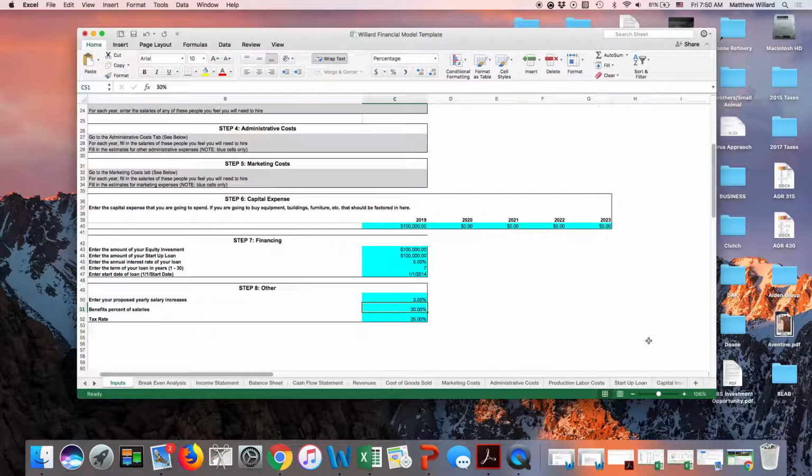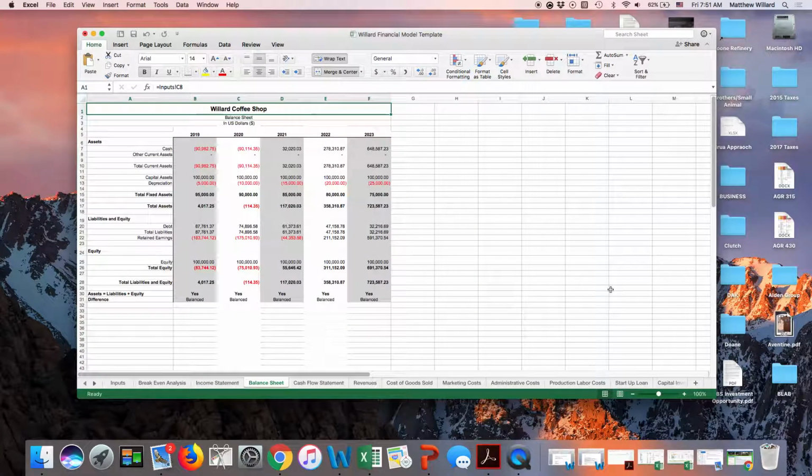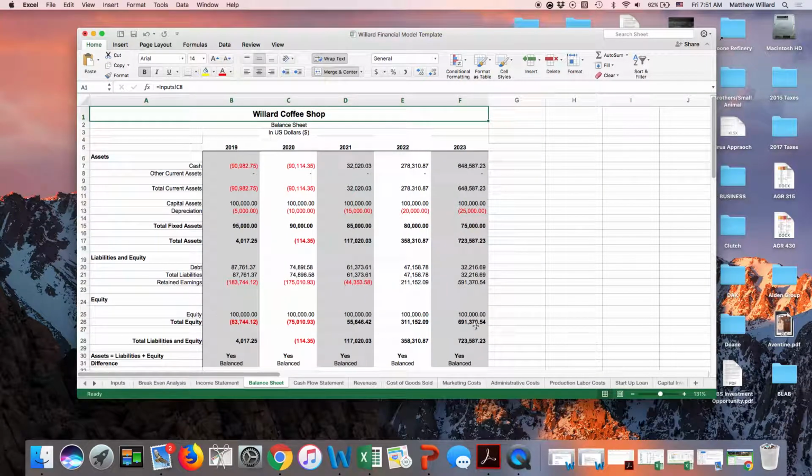And basically, the 3 key charts are your income statement. If you look at this income statement, it tells you that you lost money in the first year of $183,000. And again, that may be fine because that's kind of what happens in these companies. And then over time, it gets better until by year 5, you're actually doing pretty darn well. Your balance sheet reflects that, and particularly in your equity, total equity growth.